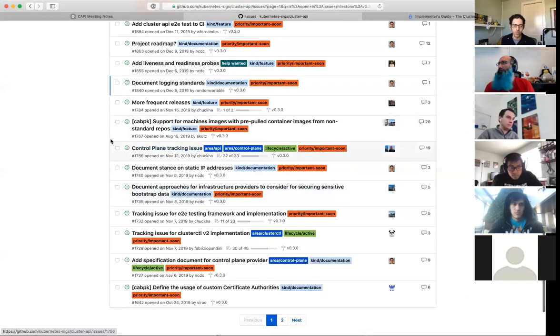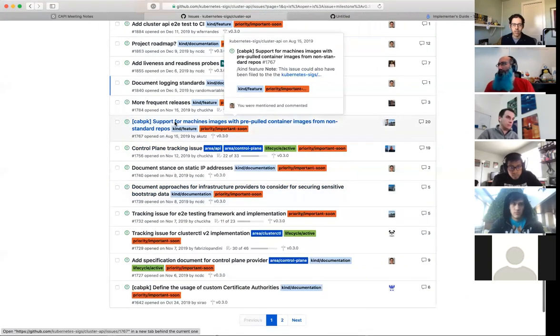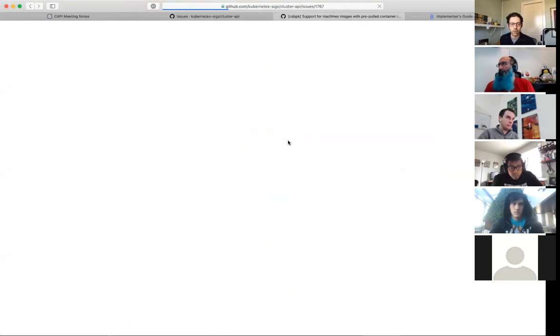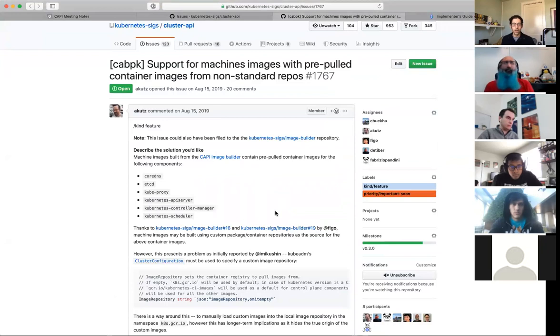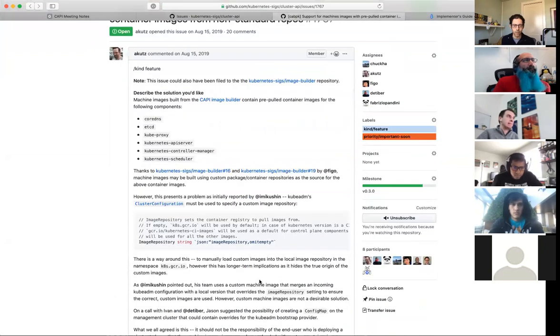Control plane tracking issue will stay. This one came from a while ago: if you have custom images for Kubernetes, etcd, CoreDNS, there's a lot of work you have to do by hand to generate a kubeadm config that will use those.